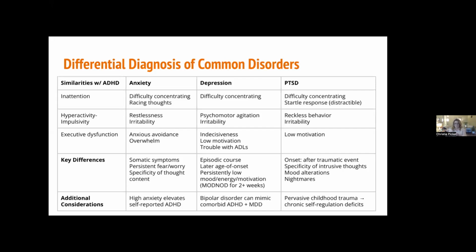So they're there most of the day, nearly every day for 2 weeks. For folks with ADHD without comorbid depression, we're going to see variable motivation typically, right? Like, I'm really interested in something and then I'm not at all interested. I'm really bored. That on and off switch, right? You might have low energy and then one day have a ton of energy and get a bunch of stuff done. And more that emotional lability is that up and down, not persistent low.